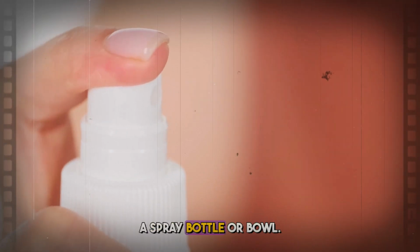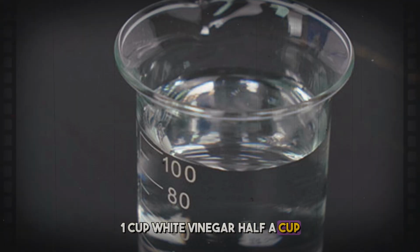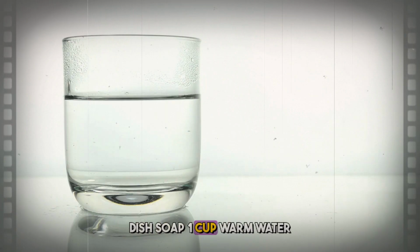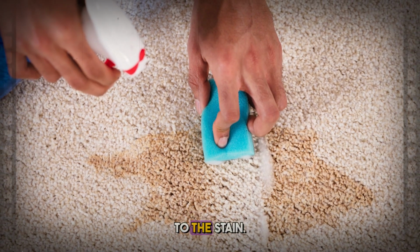In a spray bottle or bowl, mix 1 cup white vinegar, ½ cup hydrogen peroxide, 1 teaspoon dish soap, 1 cup warm water. Stir well to combine. Then let's apply it to the stain.